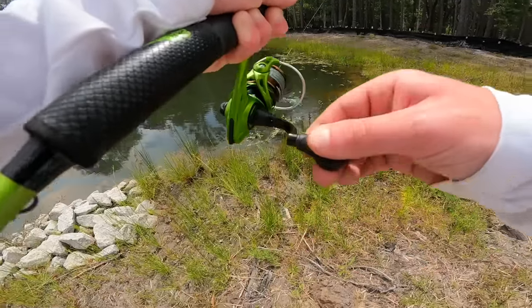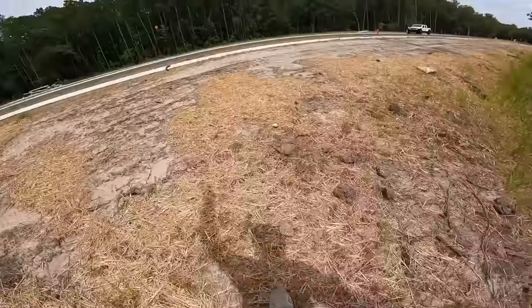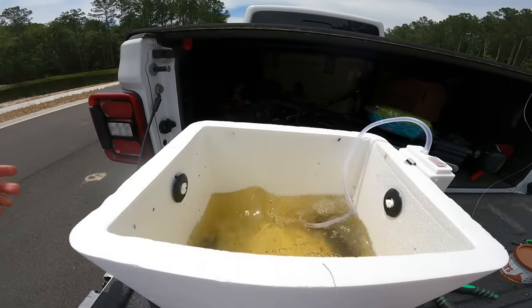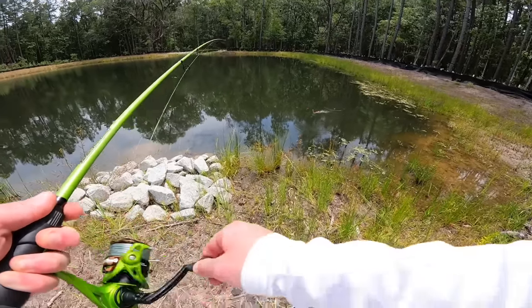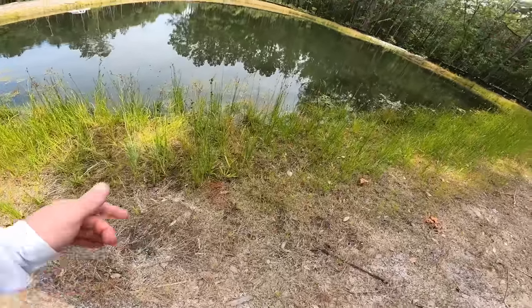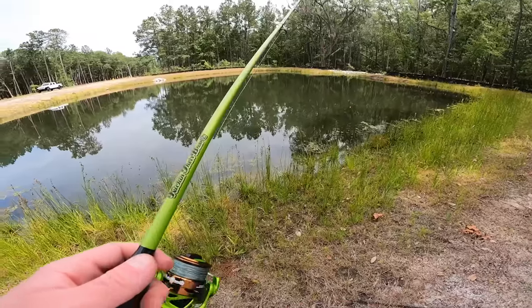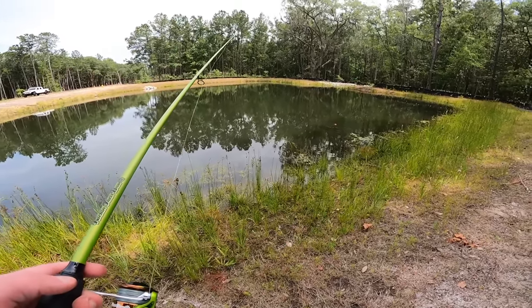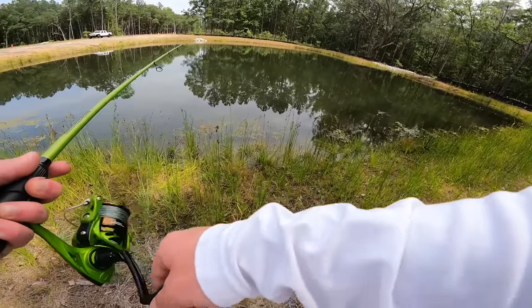I got him. Let's go. All right, we're getting stacked up. There's another good size one. Number 2. There we go. All right, we're getting there. Weird, because I don't even see any bluegill. I only saw that one trying to eat my bait earlier. There he is.